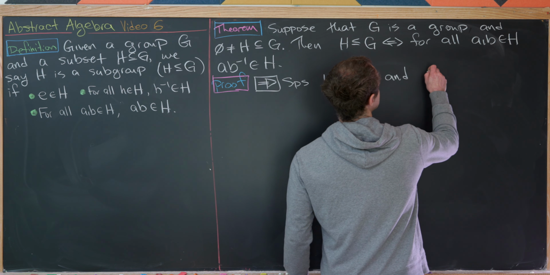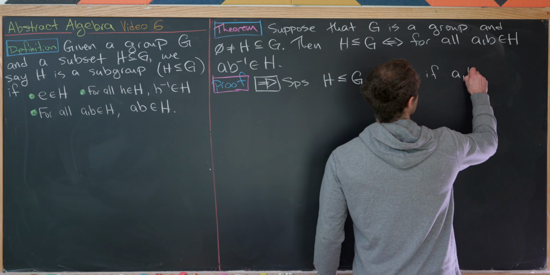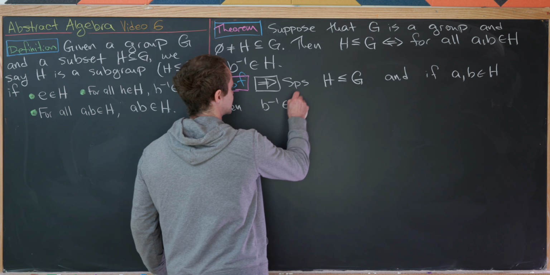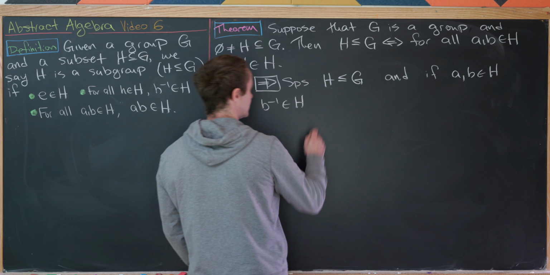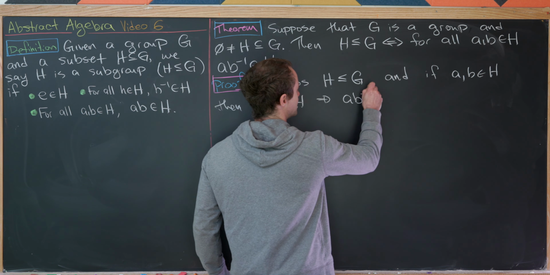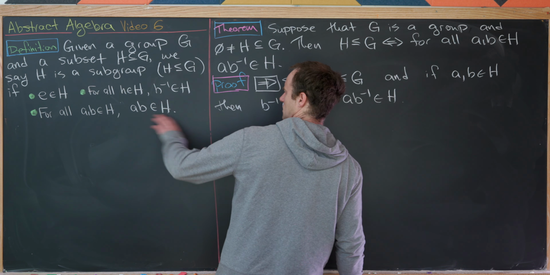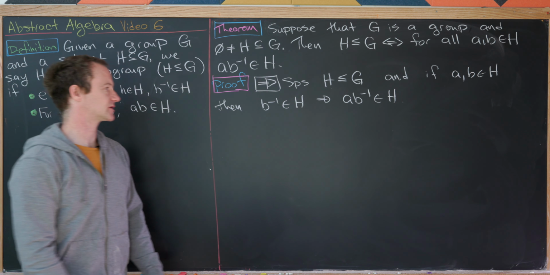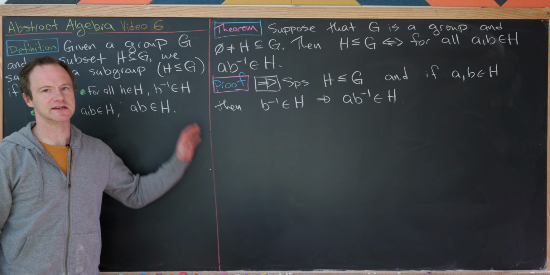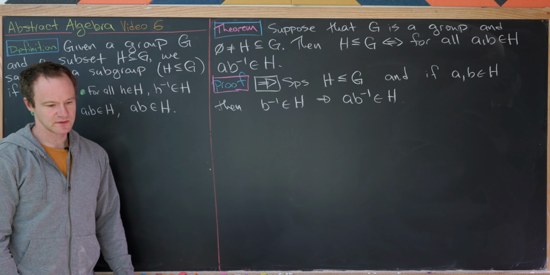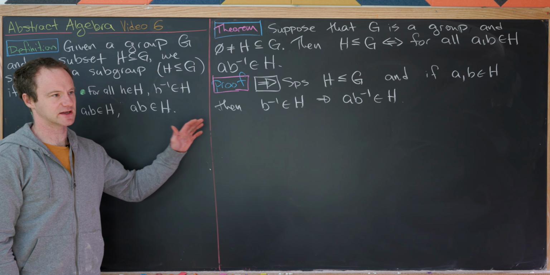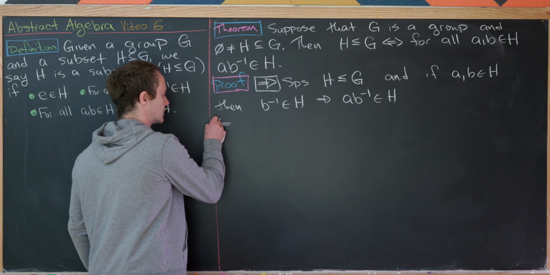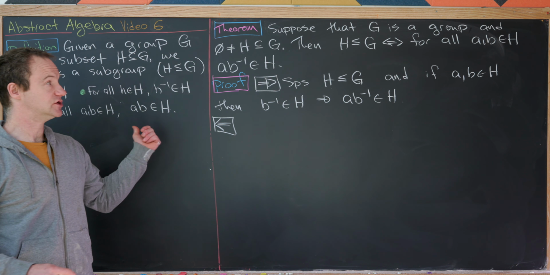and notice that if A and B are in H, then we know that B inverse is in H because H is a subgroup, but then that tells us that A B inverse is in H, you know, by this rule right here applied to B being replaced with B inverse. But that's exactly what we needed to do to prove this forward direction. And in fact, this forward direction is not like super helpful because it doesn't give us a shortcut. The reverse direction is what gives us a shortcut. Okay, so let's do that reverse direction.